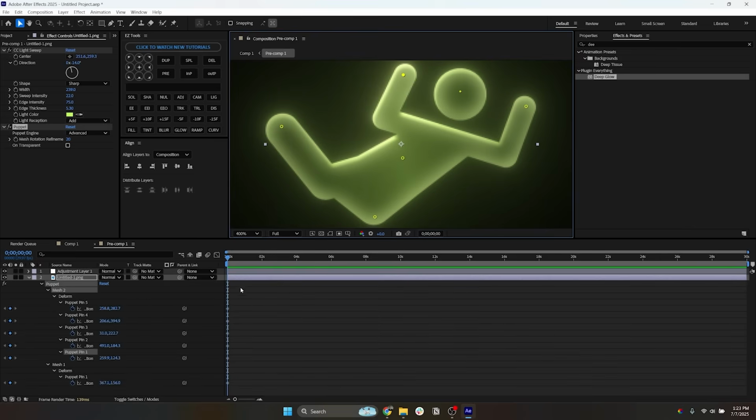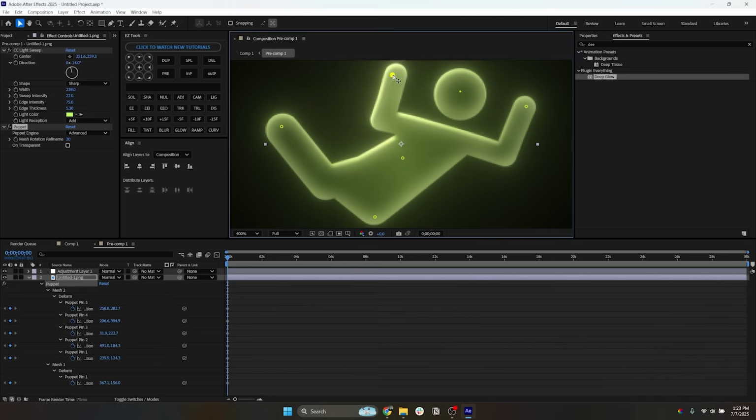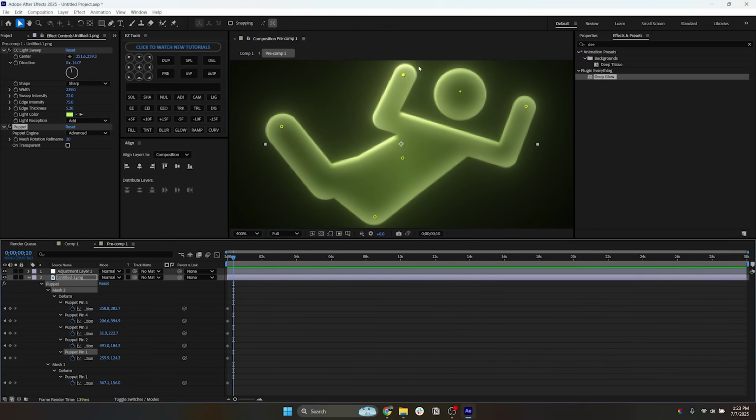Now when we add these and we click on new, you guys will see that After Effects automatically places keyframes for where our puppet positions are. And if we go ahead and select one of these and move it around, you guys can see that we can move one part of the body. So how do we animate this thing coming to life? Well, all we got to do is just move a few frames forward, and since we want a rigid, fast animation that reacts with air, everything needs to vibrate a lot.